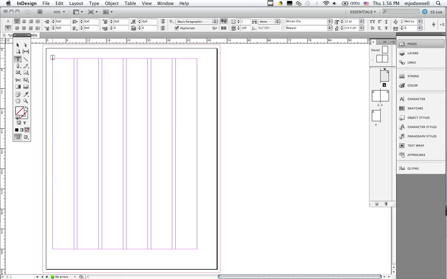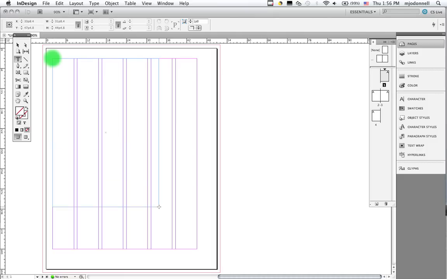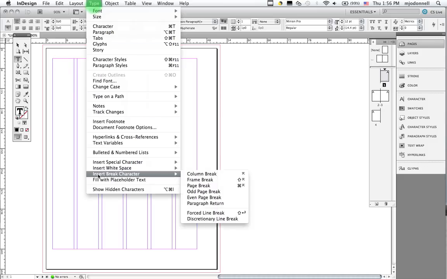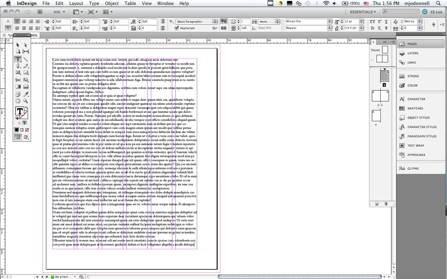And unlike Illustrator, you can only put type in a text box. You can't just click and have a piece of type floating around. So I've created this text box. You can see my cursor blinking. I'm going to insert what we call placeholder text. It's sort of a bogus Latin that designers use, and so we can see what happens. You notice it's all one column, even though our page grid is divided into columns.